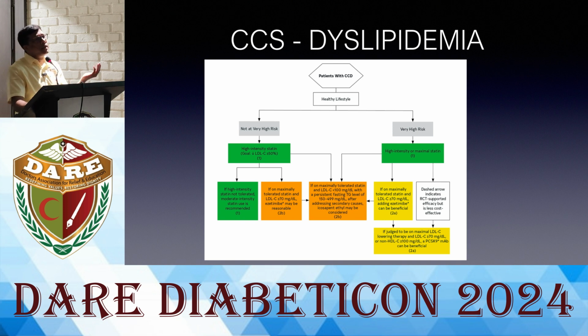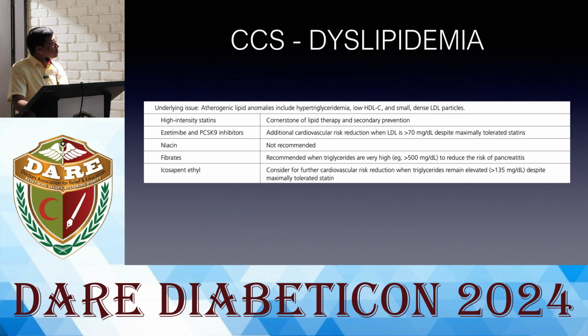So how do we target patients of chronic coronary syndromes with dyslipidemia? The present recommendation is that even for diabetics, even without any CAD, whether chronic or acute, we advise at least moderate-intensity statins. If a patient has chronic coronary syndrome, always moderate to high intensity, with a target LDL of less than 70. In certain centers, it is targeted up to 55. The most important thing is that atherogenic lipids such as hypertriglyceridemia and low HDL with small dense LDLs are the major parameters. So high-intensity statins are the cornerstone of lipid therapy.